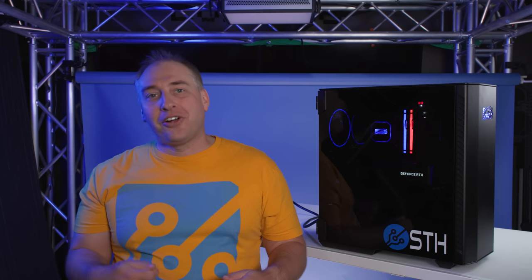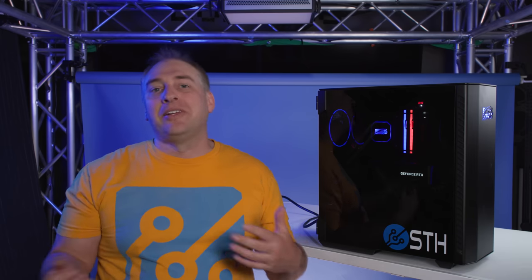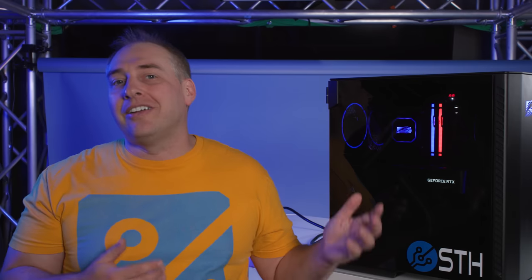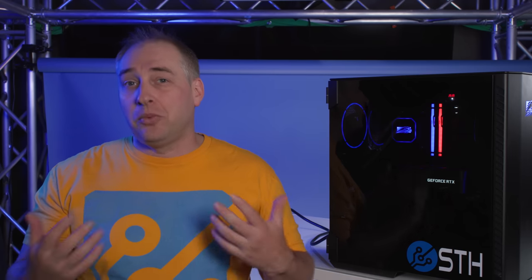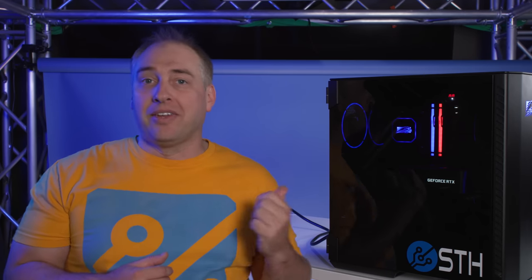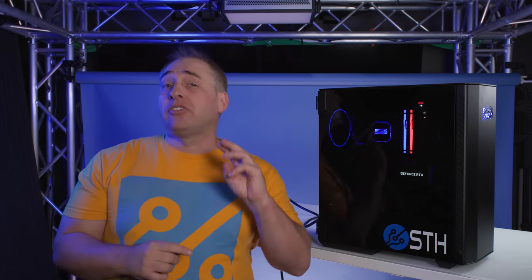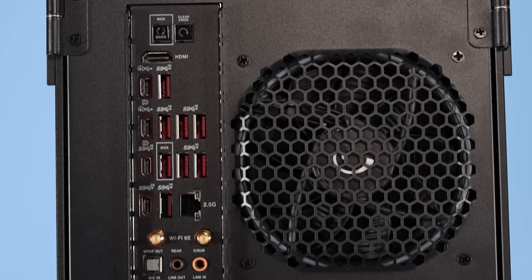And so just transferring all that takes quite a bit of time actually. Usually it takes a couple minutes to just dump all the footage, and it would be nice if it was a little bit faster. One of the things that gets you there is having things like USB 4 and 40 gigabit per second ports. So especially if you're going to be using higher end cameras than we're using, that would be an example of where you might want something like that. But let's get to that DisplayPort, because the two USB 4 ports have DisplayPort as well, and there's also an HDMI port.